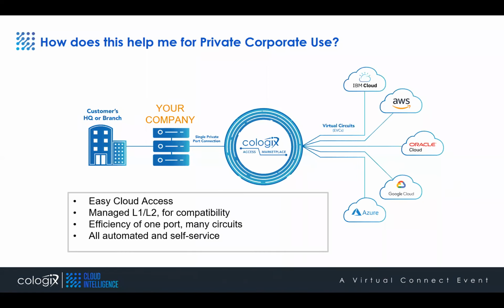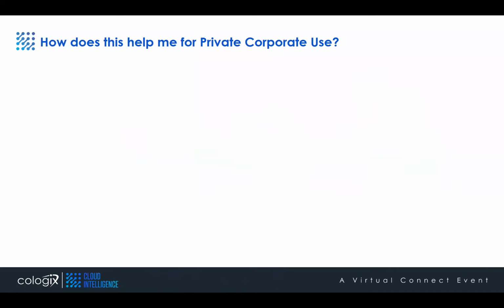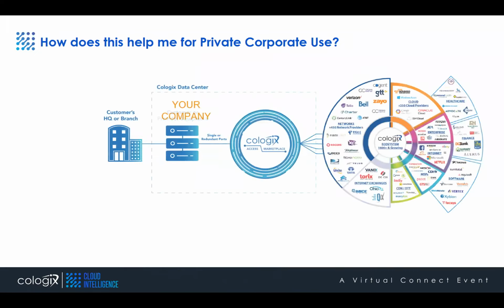So you get that managed connection, you get easy access, it's automated, it comes up in a few minutes, self-service, nice and easy. So kind of the future of scale, right? If you can go very quickly on these, then you can consume cloud more often and more flexibly. You can also start to use this to get to the larger ecosystem. So we have more providers signing up every day to be on this marketplace alongside cloud. So you can get to them with these same virtual circuits that you could get to cloud with, and you could have a VLAN being handed off for Azure and a VLAN being handed off for an in-market provider as well. And those can come back to the same port in the same way. So you start to get these efficiencies, not just with cloud, but with other providers.